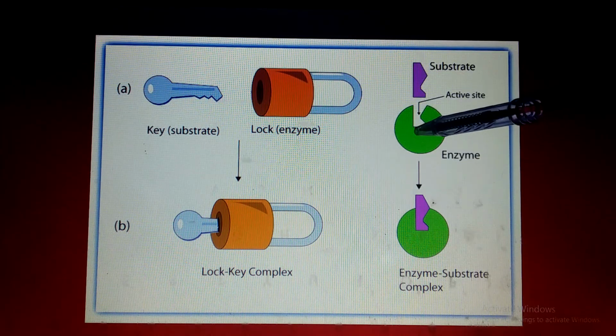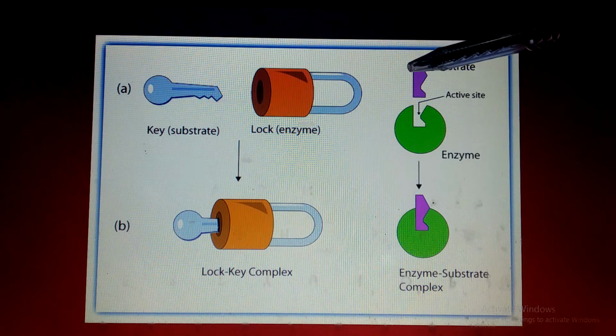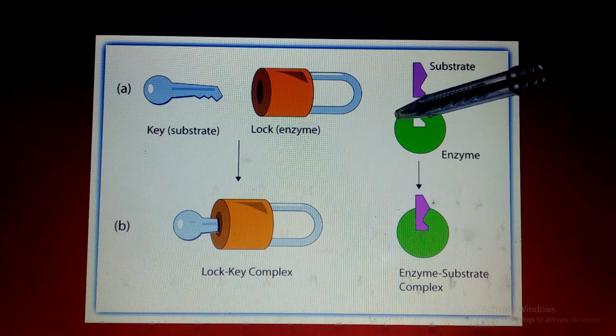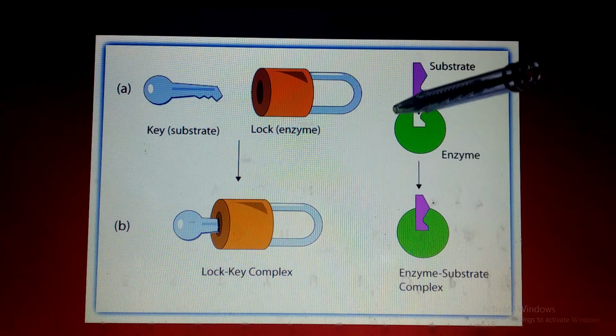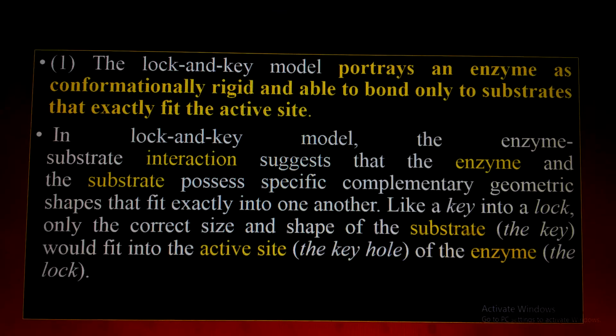So that's why, like another example, you can put your hands into your gloves. Your hand fits into your gloves, or the key fits into the lock. So that's why this is known as the lock and key model. And according to this model, what will happen? The active site is rigid and does not change. Is it clear? So you can make your notes using this slide too for the lock and key model.